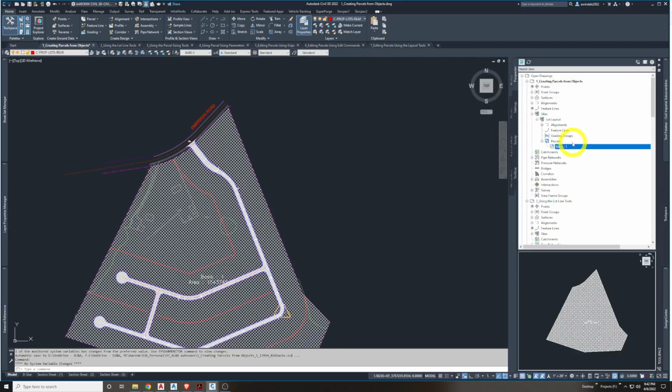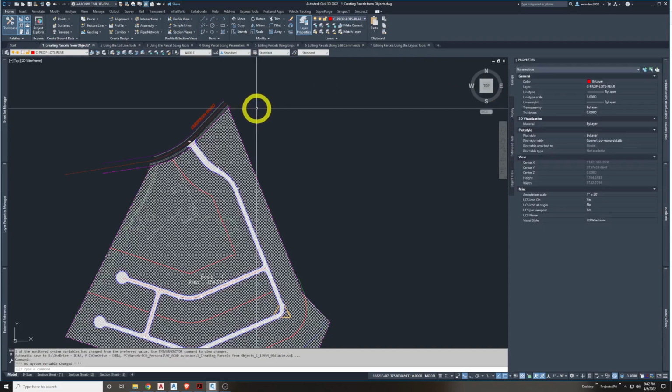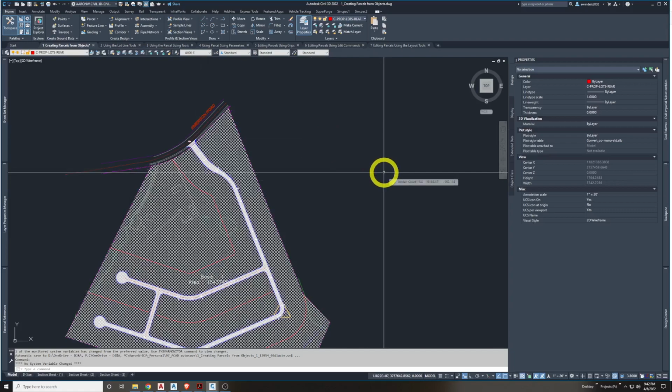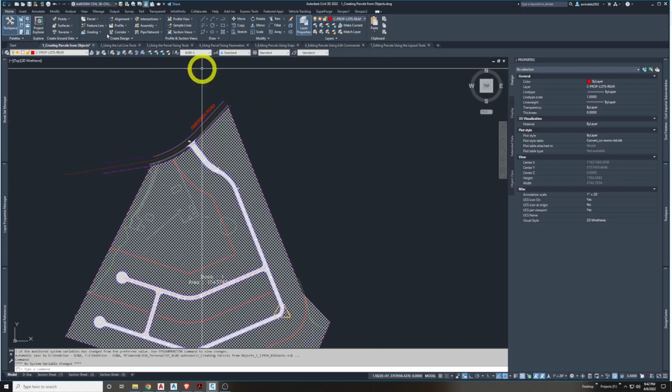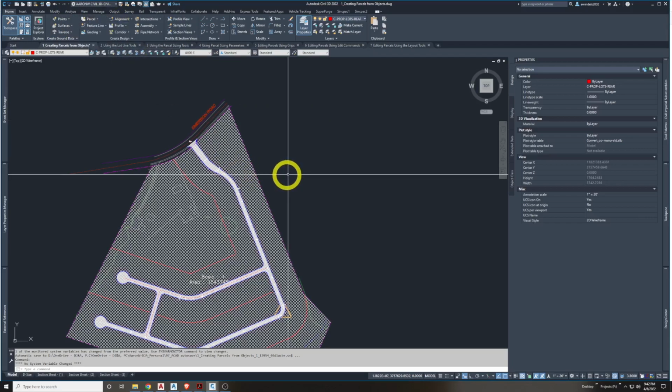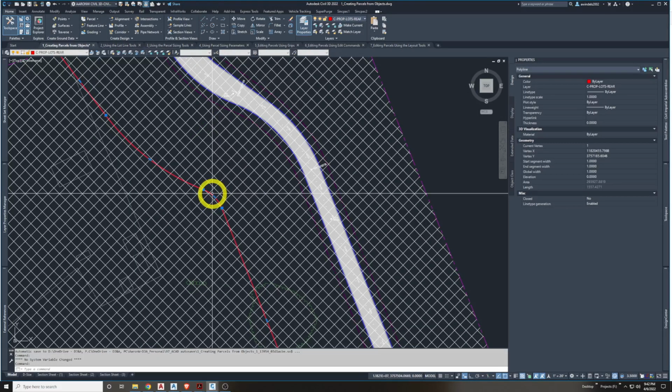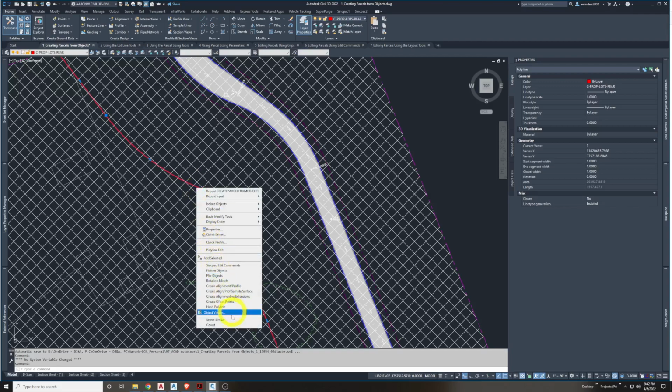So let's leave that going. And that shows us some more stuff. And we still have some stuff to add here. So this time we're going to pre-select what we want and then add the objects. Last time we picked the command first and then added the objects. This time we're going to pre-select the objects, and it's just going to be this red line on the C lot's rear. And once you pick one of them, right click and say select similar.